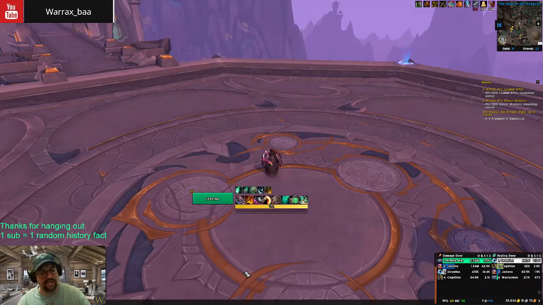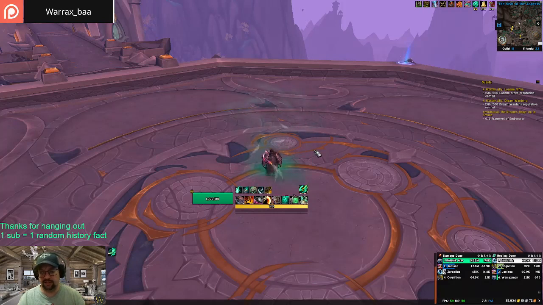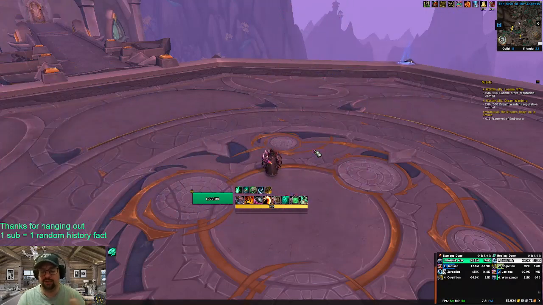Your rotation really hasn't changed. You're going to be Keg Smashing on cooldown, Breath of Fire right after all the time. Blackout Kick is going to be useful for AoE. Rushing Jade Wind you want to maintain as much as humanly possible. And then just cooldowns you want to use on cooldown. So Weapons of Order, Keg Smash, White Tiger Statue, Niuzao, Bonedust Brew. All of those, you just kind of use them on cooldown. Exploding Keg, same thing.